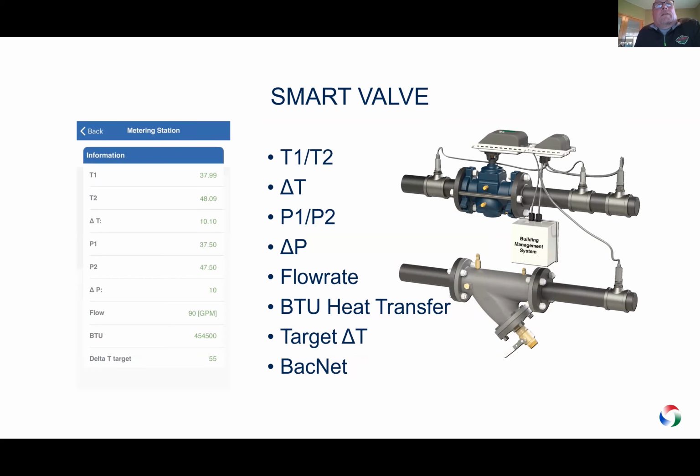So now your owner can trend that data, and he can verify that that air handling unit or that zone or whatever it is is functioning as efficiently as the day he turned it on 5 years later. Maybe 5 years later, he's saying, okay, I want to make sure this works as good as it did when I installed it or when it was commissioned. So lots of benefits with this stuff.